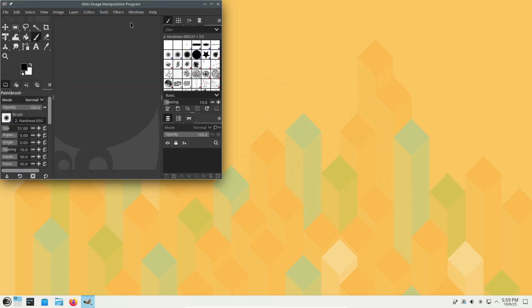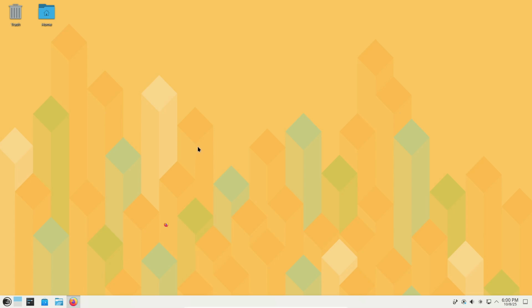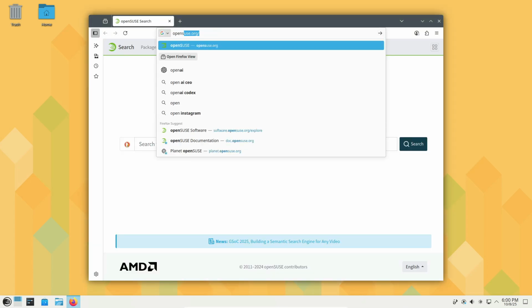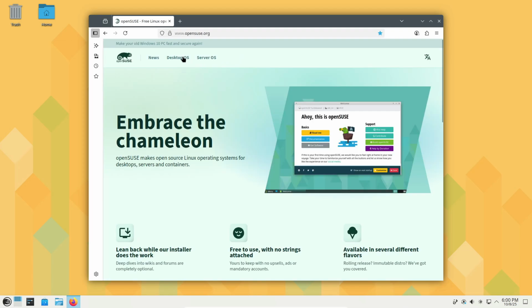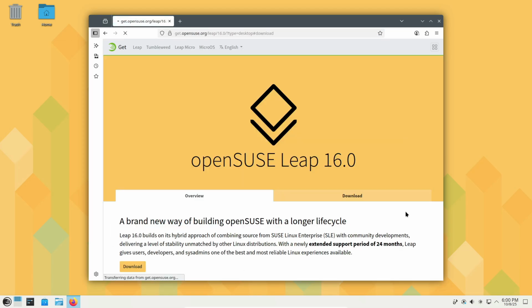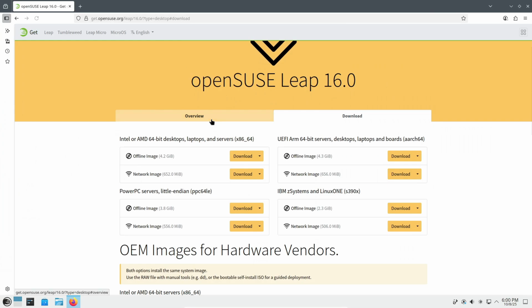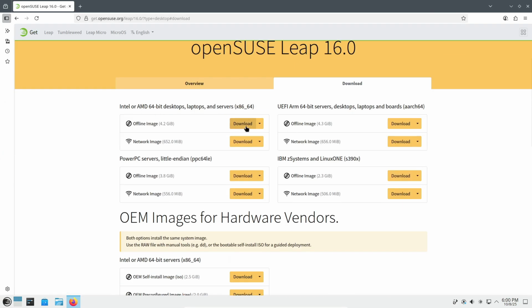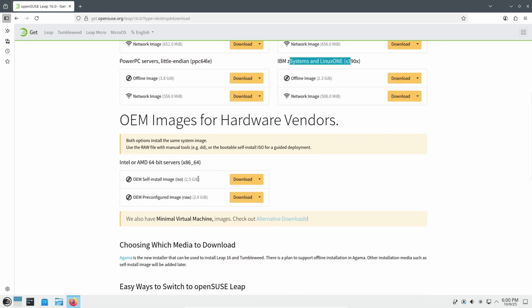So yeah, openSUSE Leap 16 is finally here. With a brand new installer, refreshed desktops, NVIDIA support out of the box, and more modern foundations all around. If you want to give it a try, just head over to the official openSUSE website, grab the Leap 16 ISO, and you can either install it directly or test it in a virtual machine. And if you're already on Leap 15.6, make sure to follow the official upgrade guide.